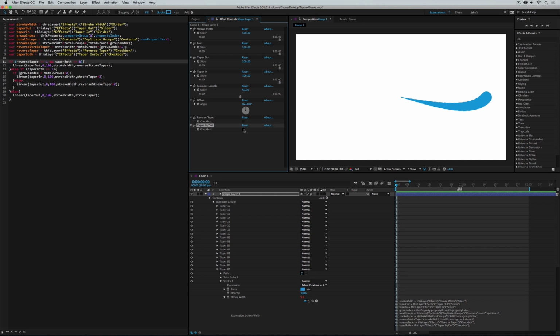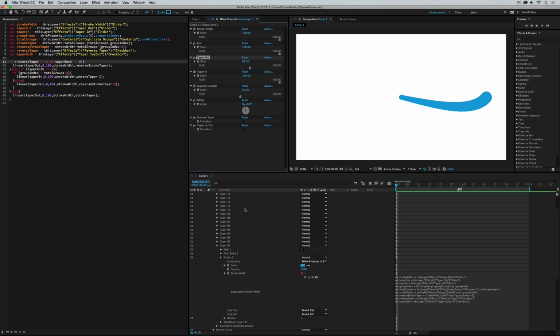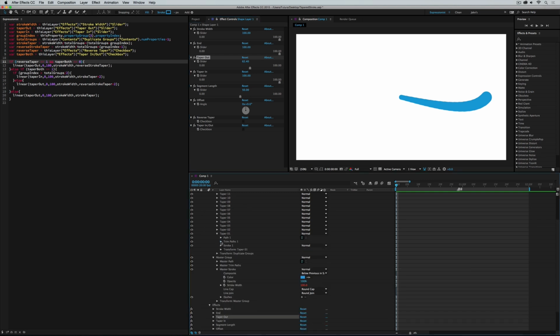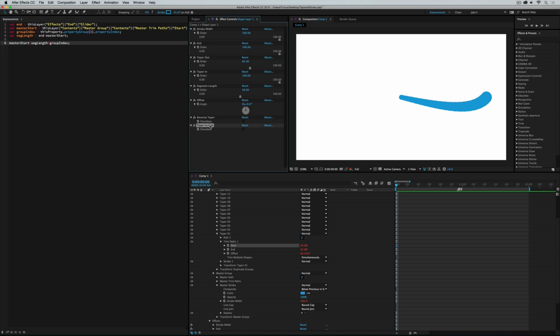Now, let's say that you were using this taper on something like a write-on, where you had letters that you were revealing through the tapered path. You would probably want a trail to be left out the same width as the smallest stroke. Well, believe it or not, that is actually really simple to do. All I have to do is load up the trim path's start value of the duplicate groups, and we're going to need an extra checkbox, so I'll duplicate this and rename it trail.